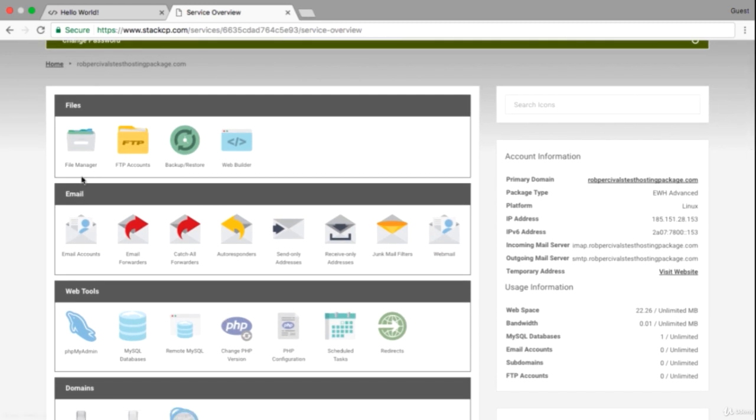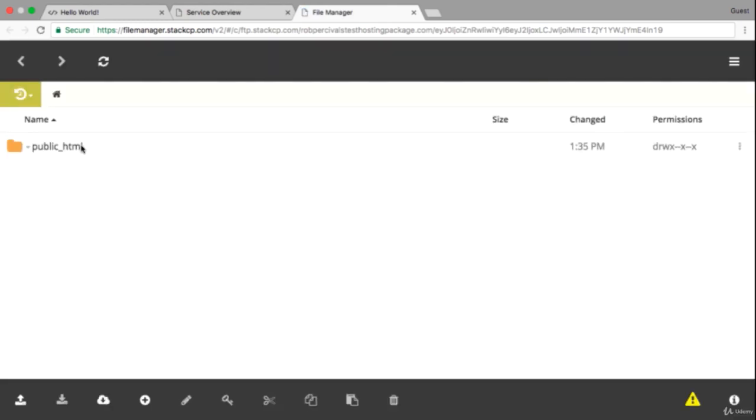So first off, I'm just going to quickly show you how to use File Manager to edit your files. So here are the files in your hosting package. So we're going to double click on public HTML, and this is where you'll put all your documents that form your website. And you can see that the home page is index.php. Now PHP is another programming language which we'll talk about later in the course. On the web hosting, you can name your pages either .php or .html. But on your computer, you'll need to use .html.